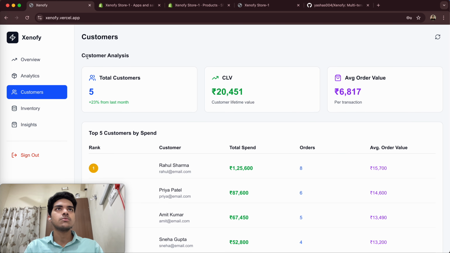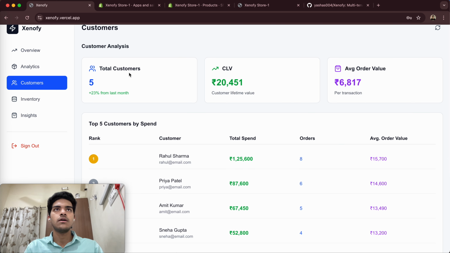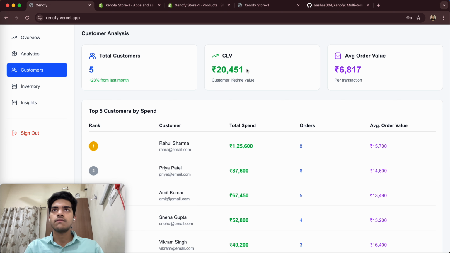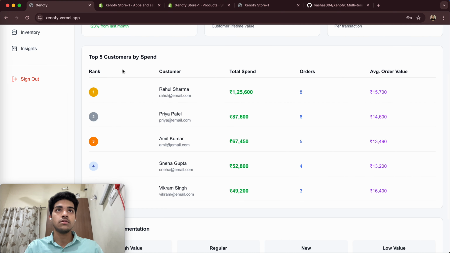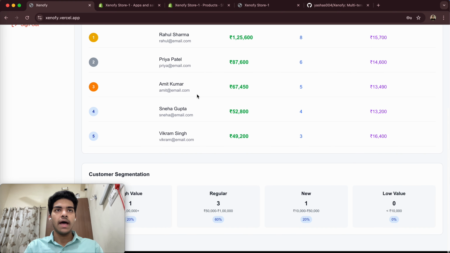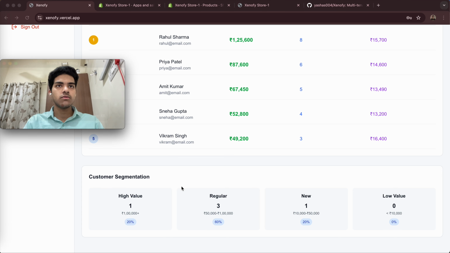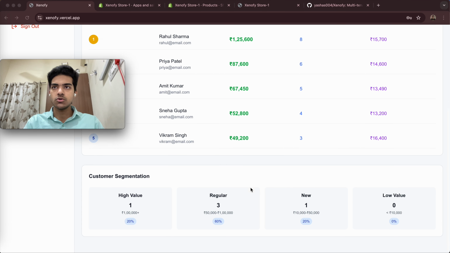Now coming to the customers, you have the customer analysis here. Total customers 5, the customer lifetime value, and the AOV per transaction, the average order value. You can see here the top 5 customers by spend. And what I've done here is that I've segregated the customers according to how much they are spending on your particular store.